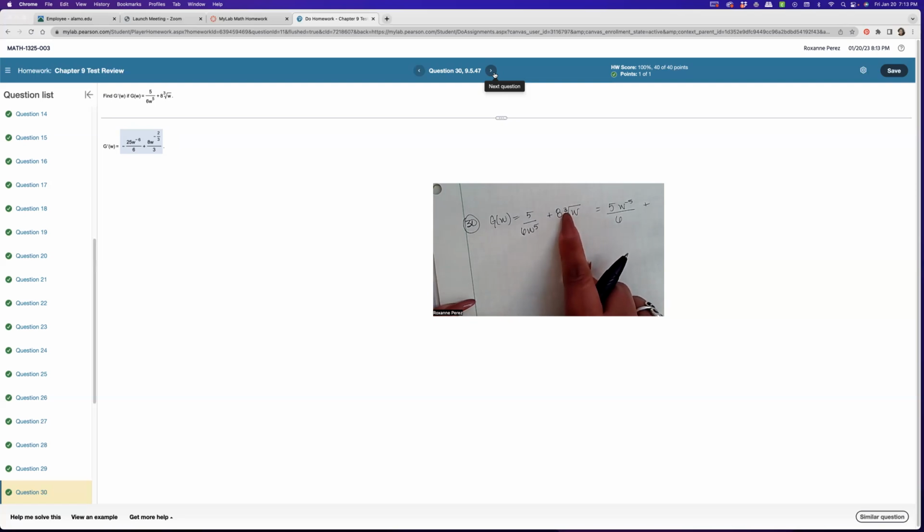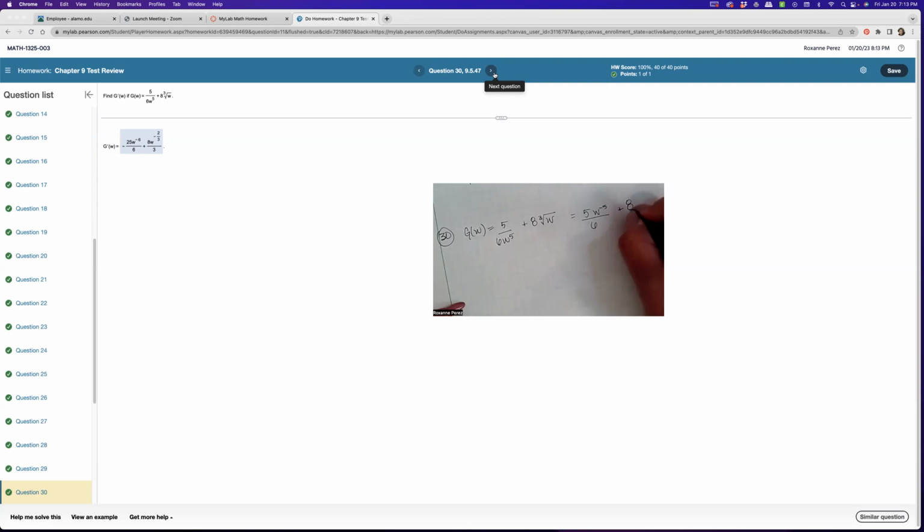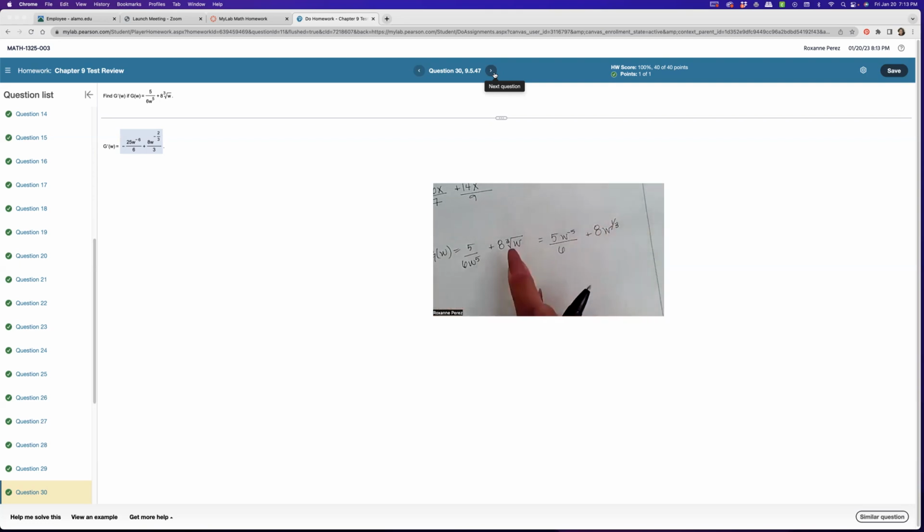So whenever you have a root value, instead of doing a root value, we're going to turn it into the fraction of the root. So 8w raised to the 1/3. I don't want this root value, this cubed root. I want to express it as an exponent as a fraction. Okay, and so now we can follow our same steps.